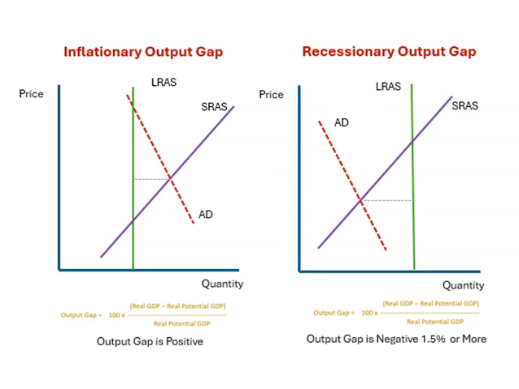On the right-hand side of the slide is the portrayal of the recessionary output gap. When the equilibrium between aggregate demand and short-run aggregate supply is considerably lower than the long-run aggregate supply, this suggests the economy is growing too slowly or in recession. As just noted, the threshold for the recession is an output gap reading at or below minus 1.5. Hopefully, this shows implications from the location of the actual equilibrium versus its potential.